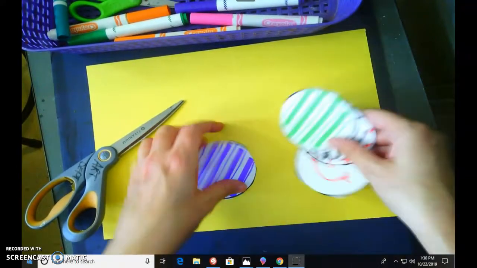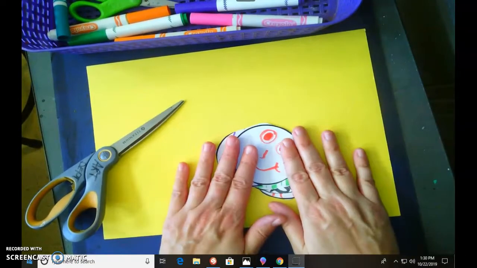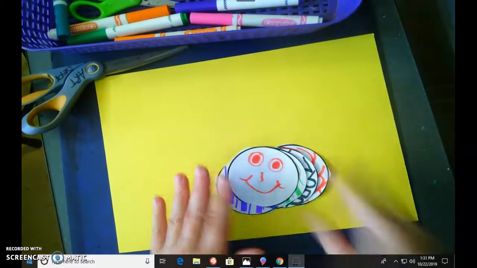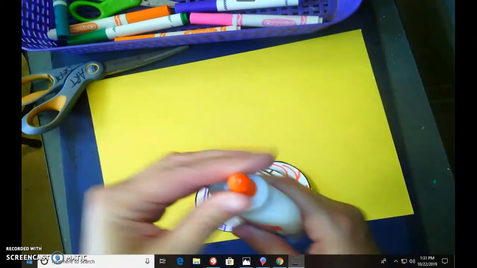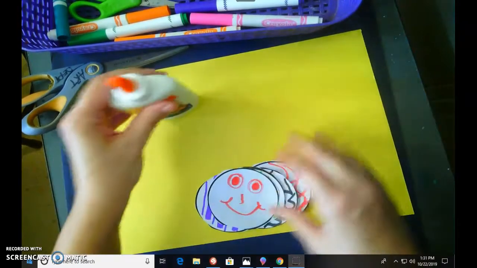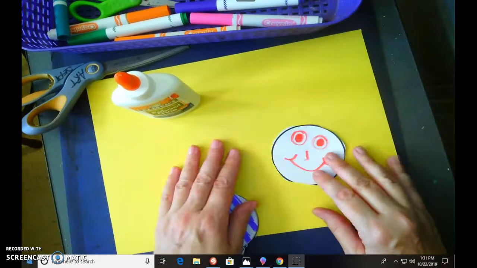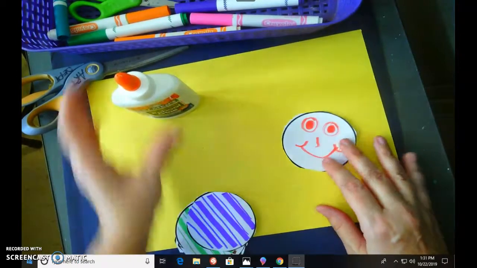Okay, so this is what it should look like when you're done cutting. You've got all your little pieces. You have your background paper and you don't have any trash. Alright, so we're going to be using glue today. And today, what I want you to do is we're only going to be using 4 baby drops of glue. And I'm going to show you how to do it.